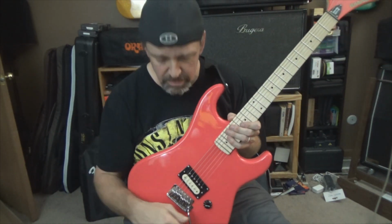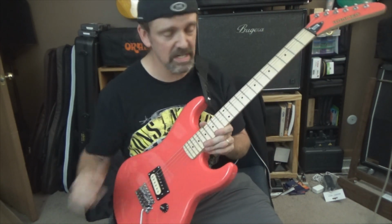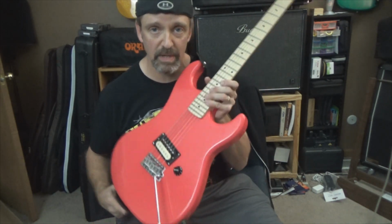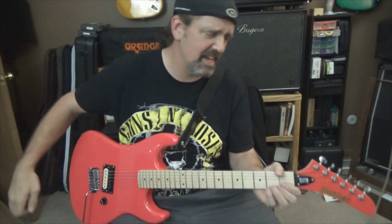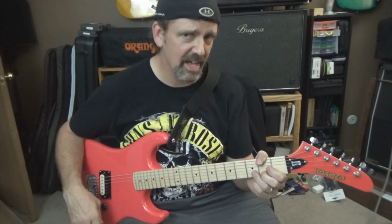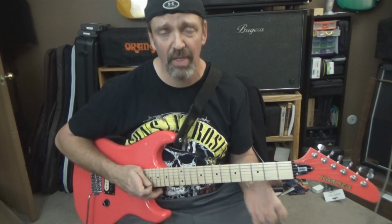But anyway, in all honesty, this here is a name brand type of guitar, Kramer, which is owned by Gibson. And they have really got to the bare bones of what raw music is. Just like the Lightning guitar, you can do whatever you want with this. You can get new tuners. They haven't really gone out of tune, per se. I mean, the strings are still kind of new, I think.